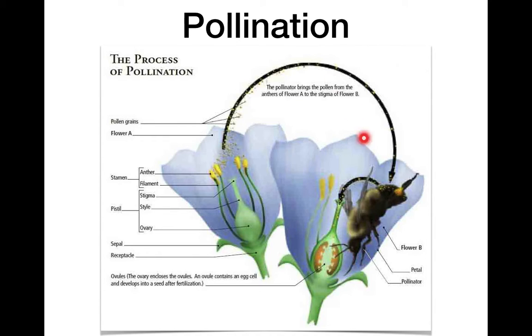When it goes to the next flower, the shape of the flower causes it to bump its body against the ovules and against the stigma to then cause the pollen to go onto the stigma and then pollinate the flower. This is the ideal situation. The flower shape is designed with the pollinator in mind to cause it to pass the pollen on its body to the next individual through reproduction.